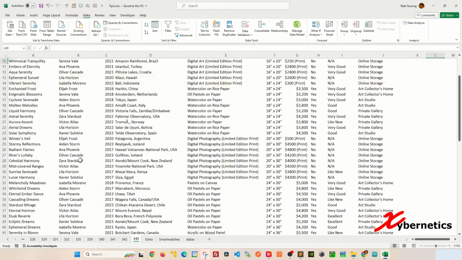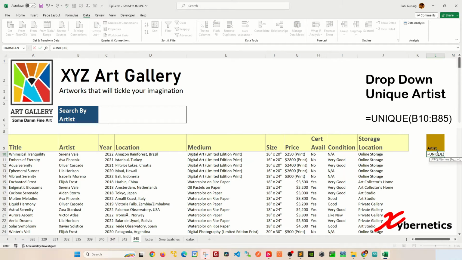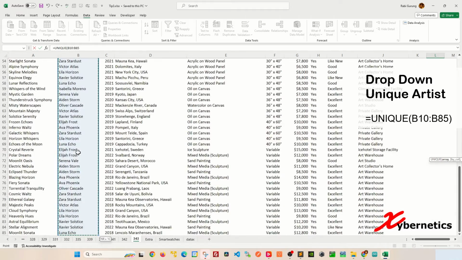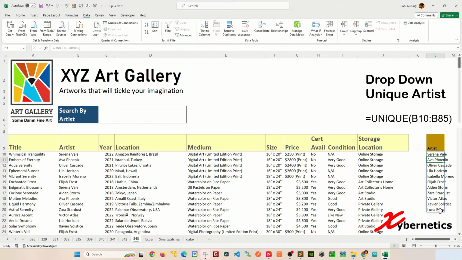But there's a series of artists here and you have to get a unique one. So I'm going to use column L as a temporary data set here to actually get the list of unique artists. The formula to do that is =UNIQUE, and the first argument in there would be the artist list itself from your data set. Then you close parenthesis, and if you hit enter, it'll give you the list of all the unique artists here.